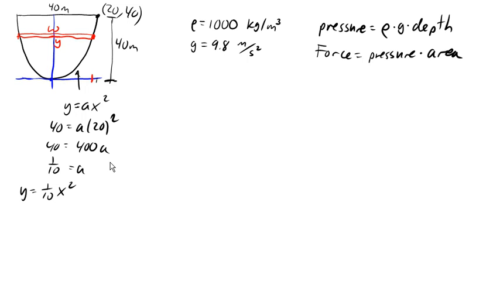Really we need to know x from y here. So we're going to end up needing to solve this equation for x. And notice we get two solutions. One's the positive square root here, and then the other one is the negative square root on this side. And so the total width is the difference between those, or you could think of it as symmetry. So the width is going to be 2 times the square root of 10y.